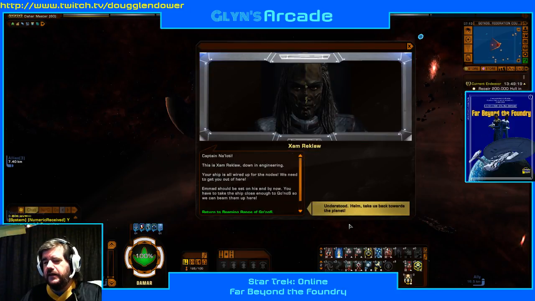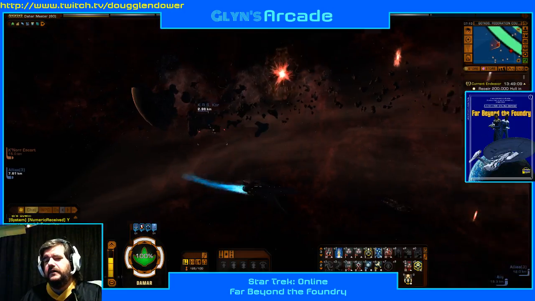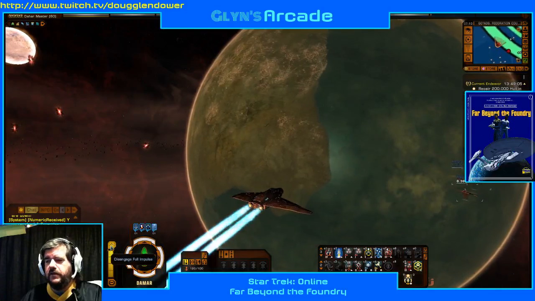Yeah, we need to get out of here. Your ship is all wired for the nodes. We need you to get out of here. Ahmad should be set up on his end now. All right. Yeah, let's go home. I don't want to fight anymore, Valkyrie.